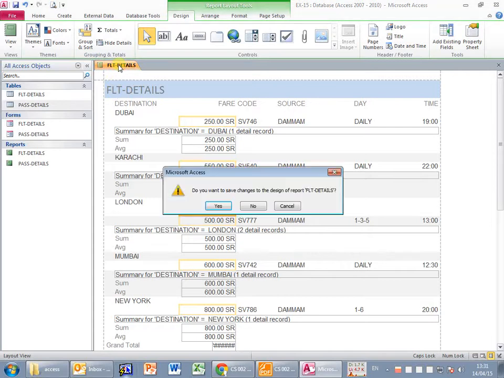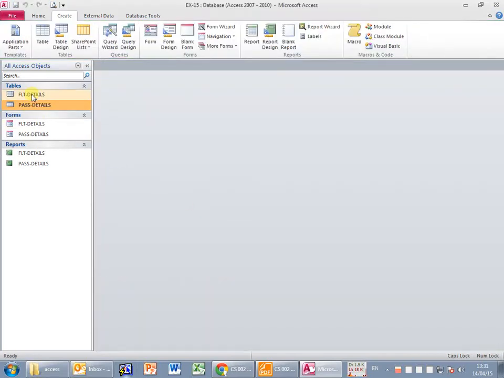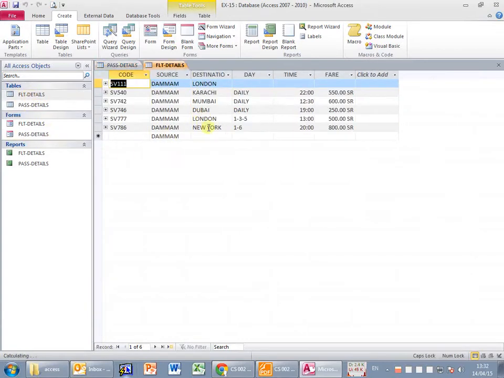I'm going to close this one, save yes. When I entered probably this one over here, I didn't put any information about the day, and let's say daily, just to keep the same thing. The time, let's put some time, and let's put some prices. 800 you want? Okay, let's keep to be consistent. Okay, 800.